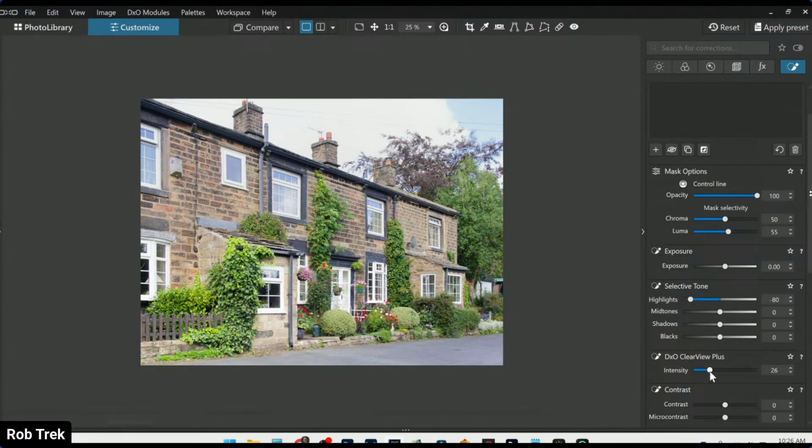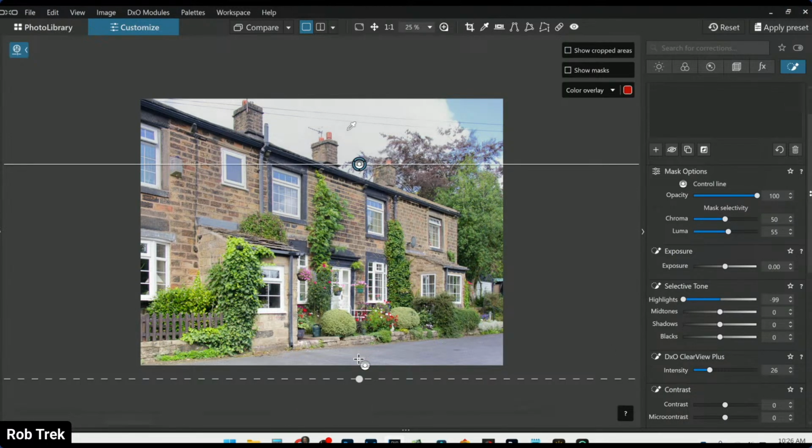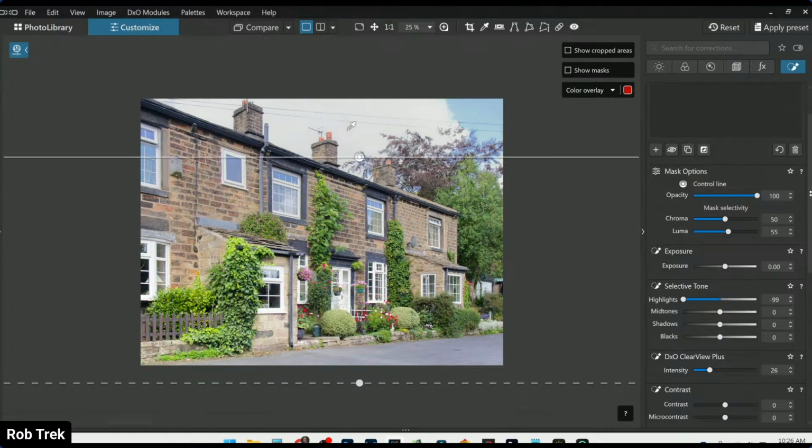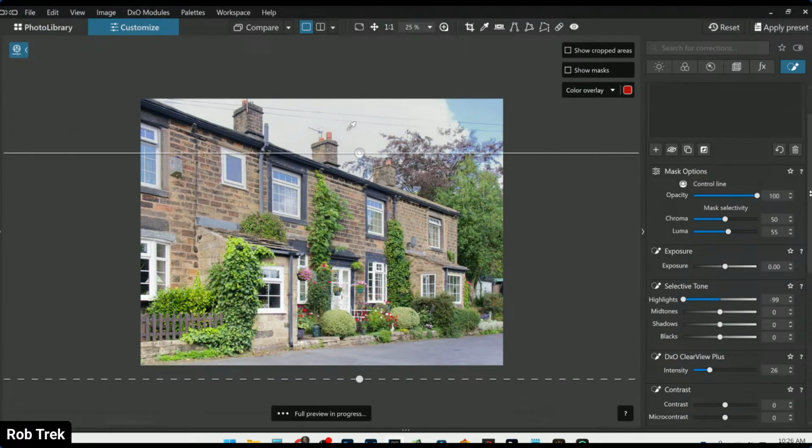Maybe add some clear view. Maybe pull that all the way down. Right about there. And I'm going to let me just stretch this up.